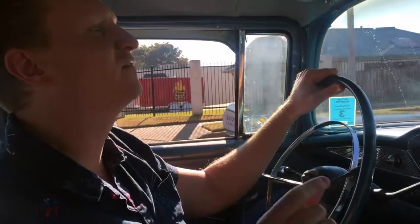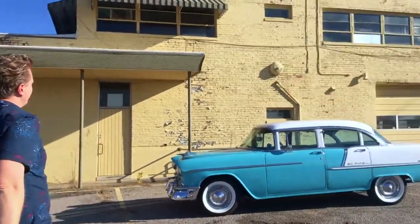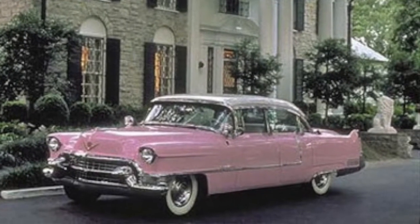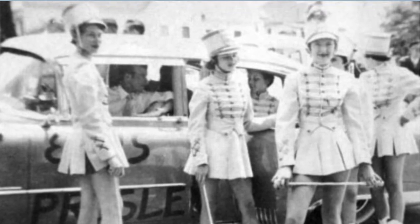Southern Motors is where Elvis shopped and bought most of his Cadillacs here in Memphis. On July 5th, 1954, Elvis recorded his very first song, 'That's Alright Mama,' just not even a half mile up the road. Then on July 5th, 1955, Elvis purchased his second Cadillac — a Fleetwood Series 60 in blue with a black roof — from this building. Since Elvis used the phrase 'pink Cadillac' in the song 'Baby Let's Play House,' he had the car repainted by a neighbor, creating a custom color he called Elvis Rose. After the car was completed, Elvis gifted it to his mother but ended up driving it around himself, touring around the South with the Blue Moon Boys inside that legendary pink Cadillac.